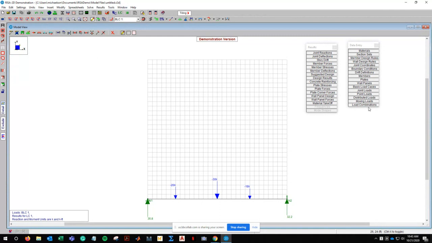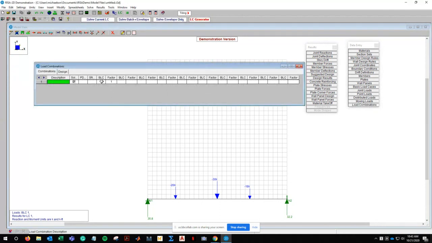Load combinations, please. You just go to load combinations, and all you do is put basic load combination one and a factor of one. The reason is that RISA needs to know what it's analyzing the structure for. In this class, for basic analysis, we're just putting all of the loads inside one folder, what I'm calling a basic load case. And we're saying, RISA, analyze all these loads and multiply them by one. So we're using a load factor of one, so it doesn't change the loads. In design courses like steel design and concrete design, we will use different load factors.